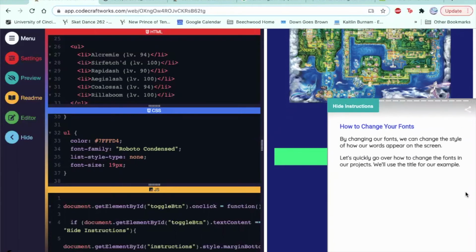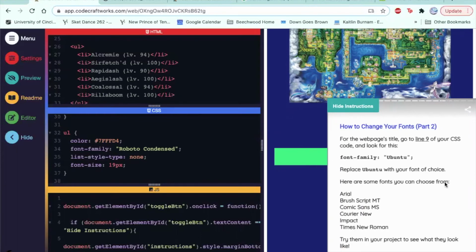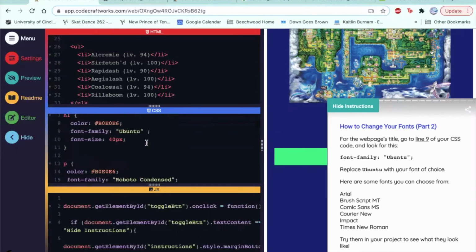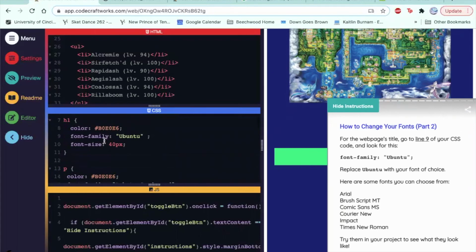Changing our fonts. Okay, so yeah, let's change the title font. Go to line 9 of the CSS code. Line 9. Font family, Ubuntu. Okay, let's try out some of the fonts that they have here. Impact.